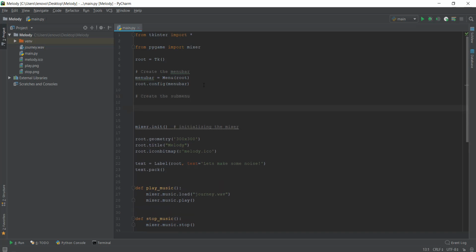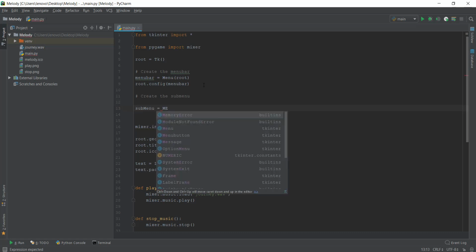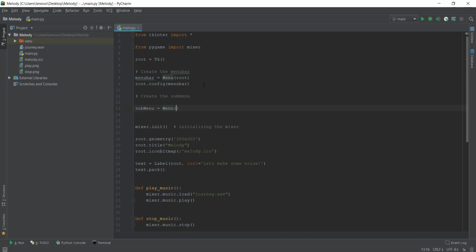So to do that, that's pretty easy. Just create a variable. We're just gonna call it sub menu, and then we are going to use the function again of menu, and inside this we are just going to write the menu bar. So what this is doing is it's saying let's create a sub menu, and we're going to use the menu function again because it's inside Tkinter, and Tkinter automatically understands what we are talking about.